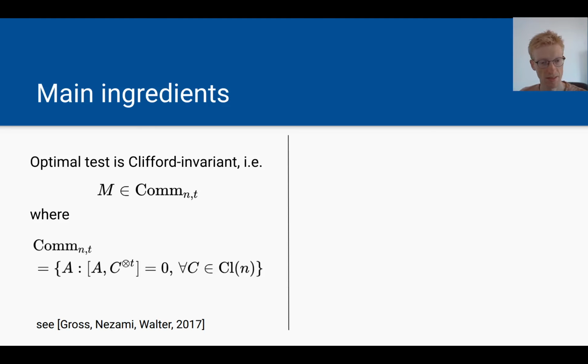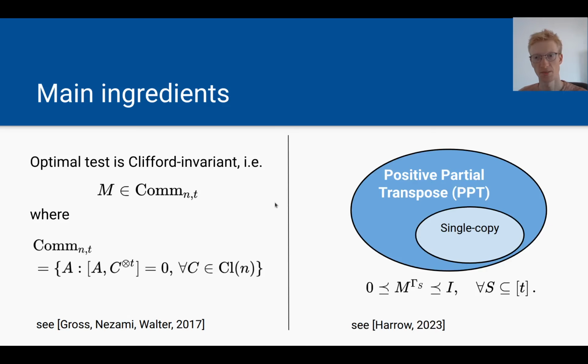And among other things, they show that the dimension of the space is actually quite low in the regime that we care about. In particular, it only depends on t. And intuitively, this means that we can already restrict massively the set of POVMs, so tests, that we have to consider. So this is one big help. The other thing is, of course, that we have to make use somehow of the single copy assumption. Otherwise, we're just going to reproduce the bounds that were already known for the multi-copy case before.